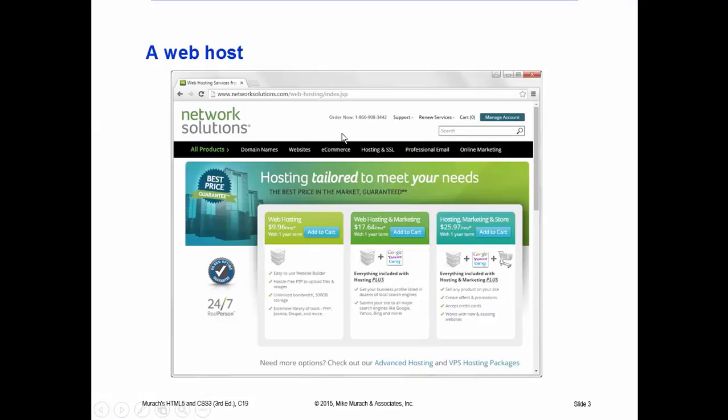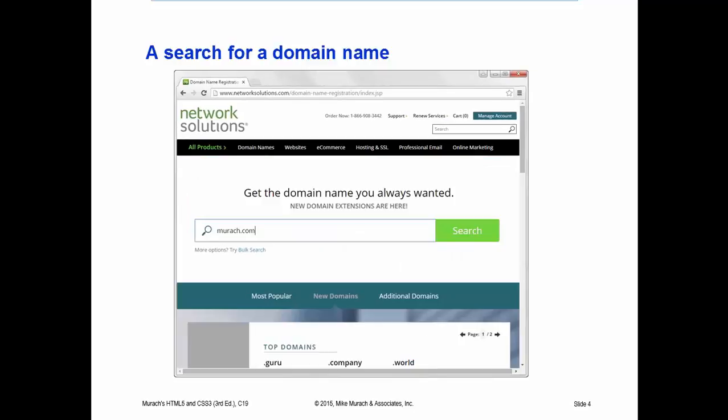What differentiates them one from the other is how much space you get, whether or not you're using a dedicated server or you're sharing space on a server, what you pay per month, how many subdomains you can make, how many email accounts, etc. do you get? So again, you can go in and search. If I went out to networksolutions.com and I put in muroc.com, it would say that it's already being used because that's Muroc's site.